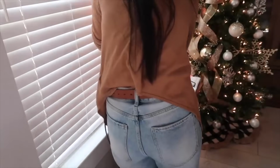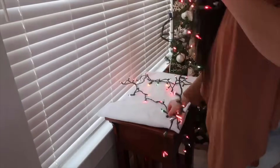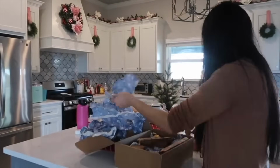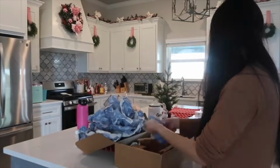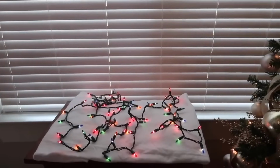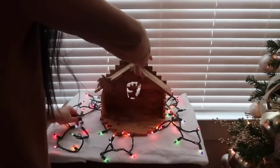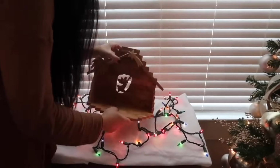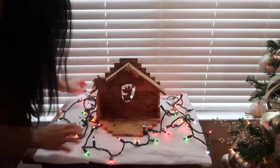And when I got married a few years back, my in-laws visited Israel for a religious trip, and they surprised me with my own nativity scene from Jerusalem made with olive wood. And oh my God, I could cry remembering when I received that. So of course I'm gonna place it. I think it's so important to remember why we are celebrating Christmas, and it's because of the nativity of our Savior.